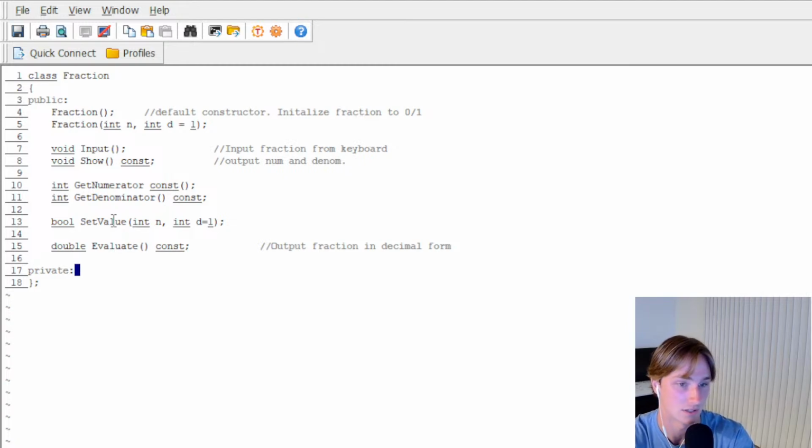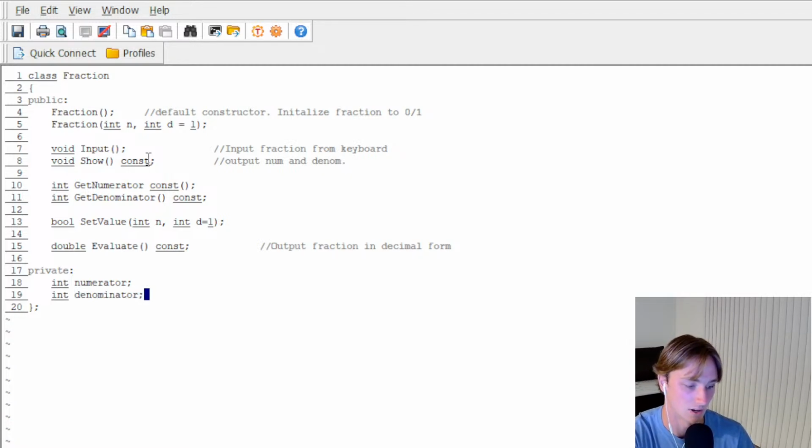And we can overload operators and stuff. We can do that. Probably will get to that. For now, we just have the show function. We could overload the insertion operator, so we can output the fraction in a format we're all familiar with instead of calling the show function. In the private section, we're just going to have 2 variables. Keep it simple. 2 variables, pretty basic. So I think that's all I'm going to add for now. It's just a basic overview.